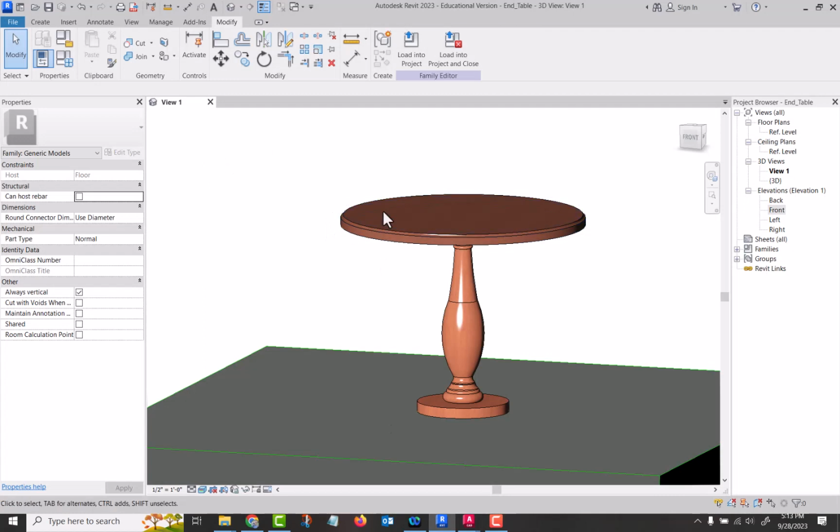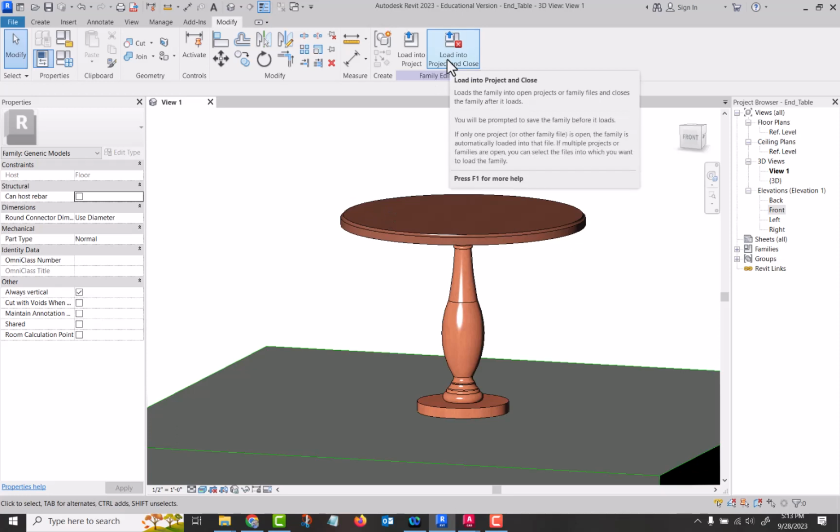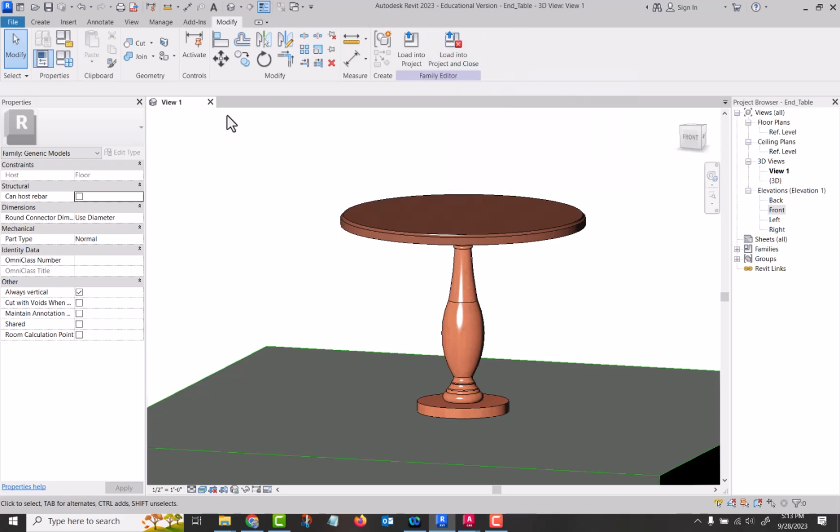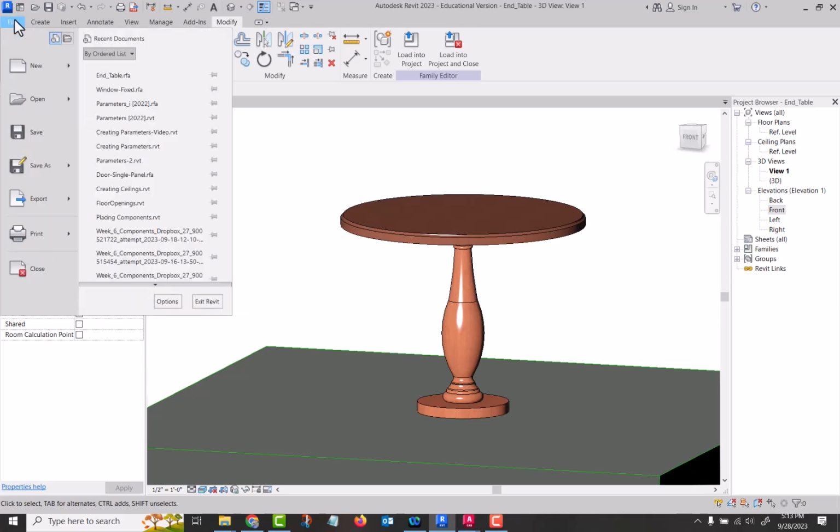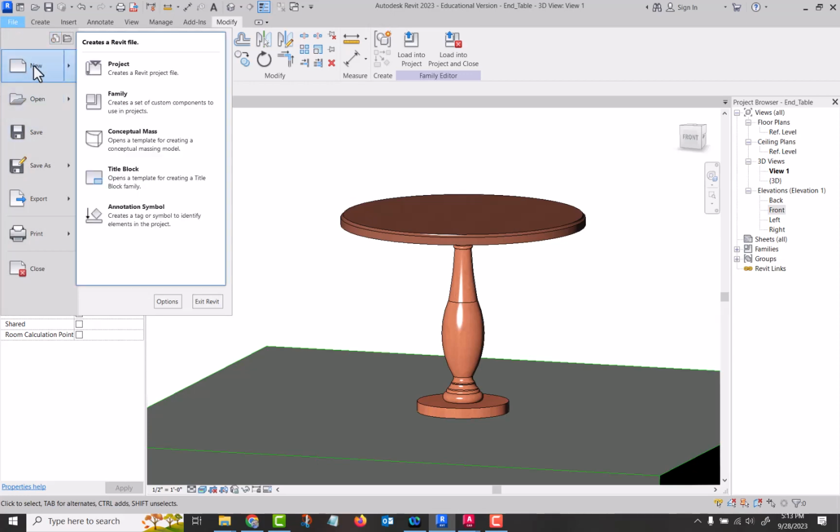Here's what you're doing here. I want you to use at least two different methods of creating this. We're going to use a table leg profile to do a revolve. I did extrusions and then a sweep to put the little groove around the top. You can do some blends. You can use whichever method you want, but I need at least two different construction methods. So you're going to start with a new family template.